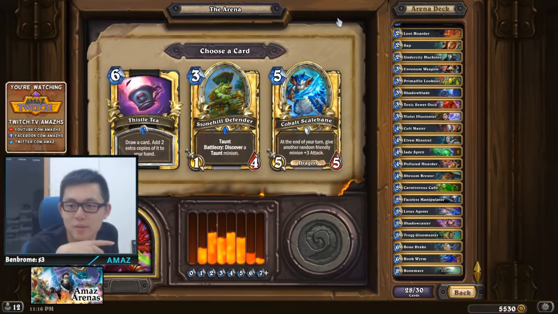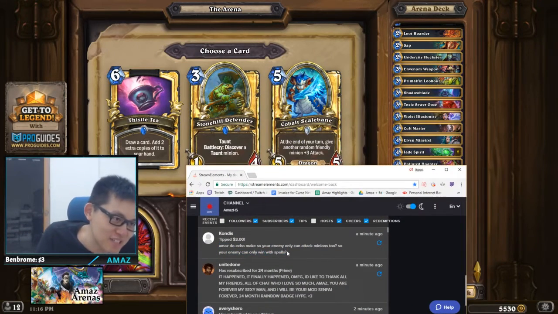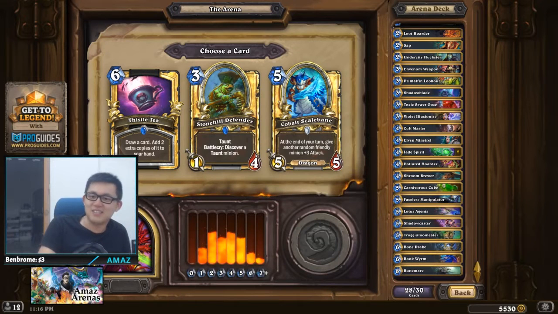Amaz, does Echo make it so your enemy can only attack with minions too? So your enemies can only win with spells? Okay, guys, can you please read this? I'm actually going crazy, dude. What the hell is this? Okay, I'm just gonna ignore that. Amaz, does Echo make it so your enemy can only attack minions too?